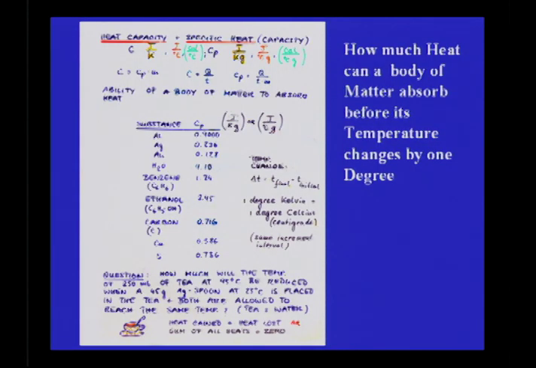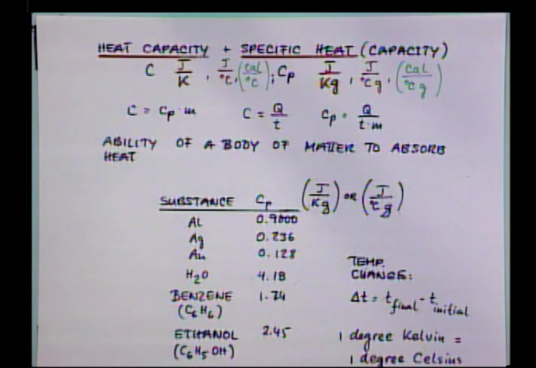So heat capacity means how much heat can you absorb until your temperature is raised by 1 degree. That is how heat capacity is defined. It's not based on any particular amount. It just means how many joules, how many energy units can you absorb to raise your temperature by 1 degree. And it's, of course, the degree centigrade or the degree Kelvin, which have the same interval. So it doesn't matter whether you use centigrade or Kelvin in this case.